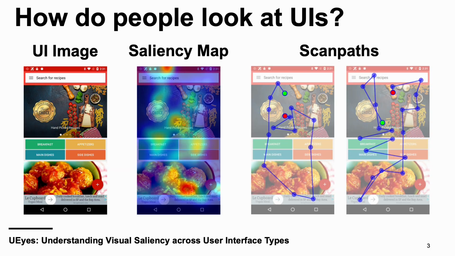Answers to this question are valuable for designers. They already use visual saliency information to evaluate and improve their designs. Saliency maps are often useful in identifying visually salient areas of a user interface and can determine which parts of the interface are most likely to attract users' attention. Scan paths can provide designers with insights into visual flows so that they can adjust UI designs to encourage users to view UI elements in the desired order.